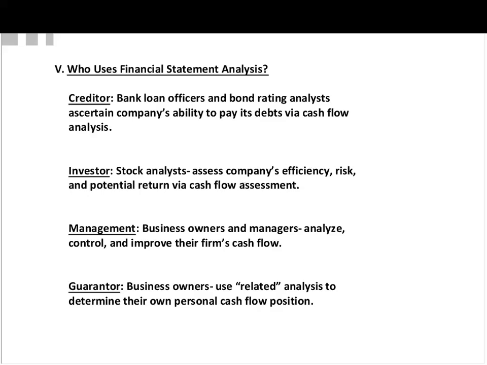Under management, I'd circle both business owners and managers. And right above business owners, I would put the letter P, and right above managers, I'd put the letter A. The owner of the business is the P, the principal or owner. The manager, like the CFO or the general manager or the COO or the controller or whoever, is the manager. In a small business, they're one and the same. Larger customer or client you may have, they're obviously much larger, and therefore the two different roles. There's oftentimes principal-agent conflict in really interpreting the numbers.